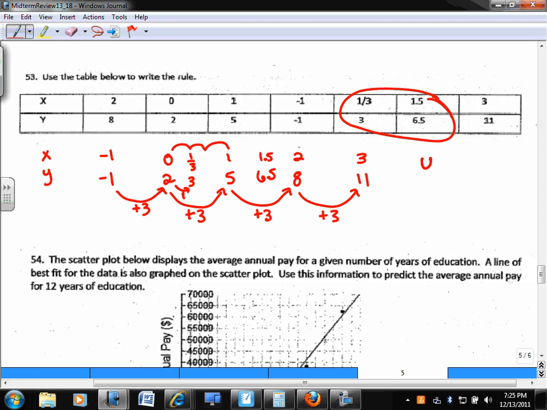Okay, let's make our equation. So we have y equals mx plus b. M is our slope. It's our growth factor. We've figured that out fairly thoroughly. So it's 3 because y increases by 3 every time x increases by 1. We put our x plus b. B is our starting point. B is our y when x is 0. So when x is 0, y is 2. So the equation of this line is y equals 3x plus 2.